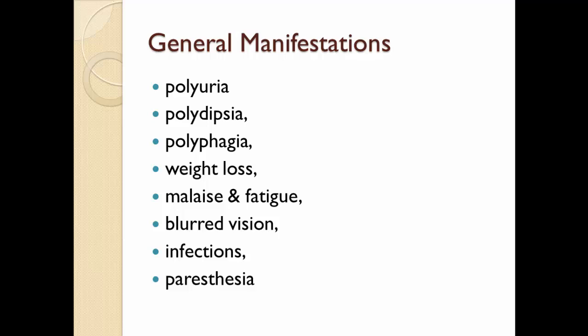So I'm peeing, tons of urine. Well, what does that do to my volume? It depletes it, so I become dehydrated. When you become dehydrated, your thirst center is triggered. Thirst center says to you, drink, because you're dehydrated. Well, I'm peeing at the same time, so it's a domino effect.